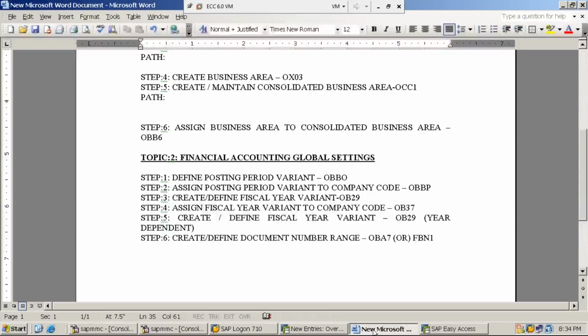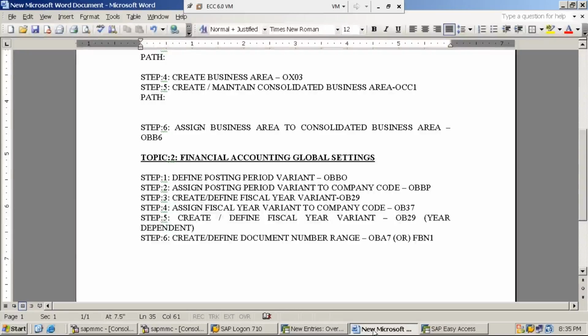Similarly, as and when business transactions are processed by end users in the SAP system, for each and every processed transaction, the system will generate a document, like a bill, and that document will be generated with a unique number.